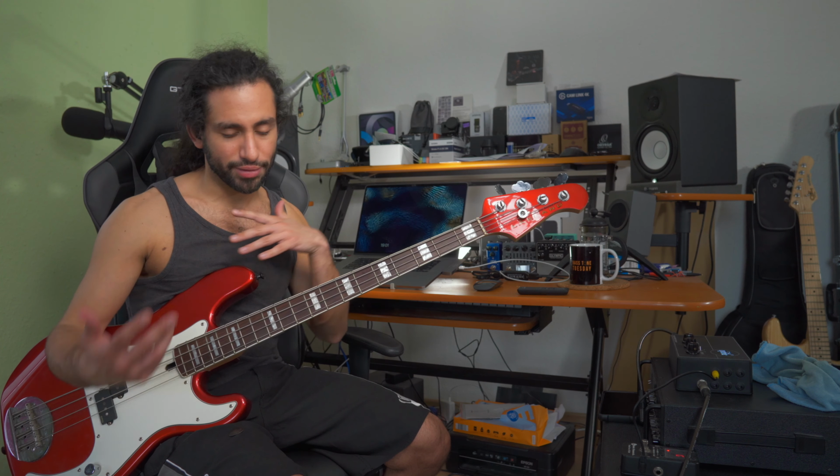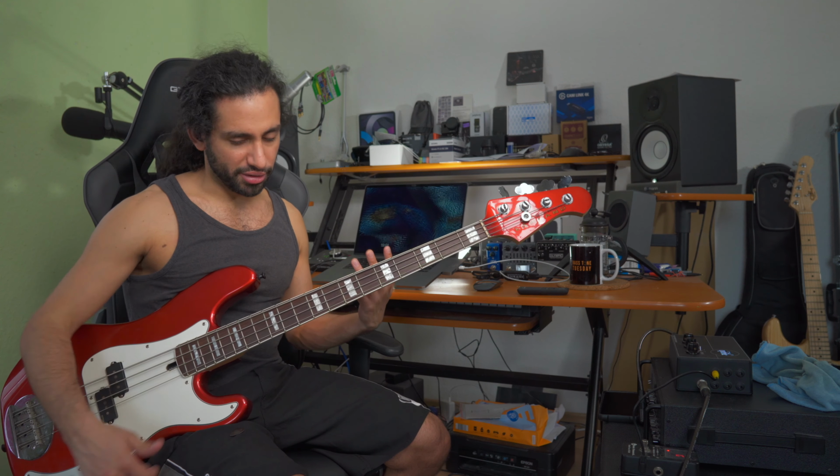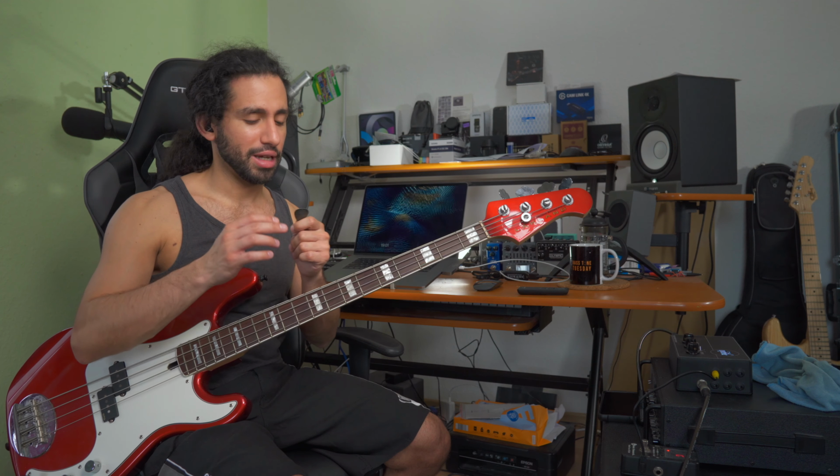Now, what I would suggest is for you to be really patient, because first you have to find a correct hand position, then you have to get used to holding the pick, then you have to coordinate left and right hand, so it's going to take time. But if you practice 5 or 10 minutes a day, going up and down scales or playing bass lines that you already know but with a pick, that is going to speed up the process.